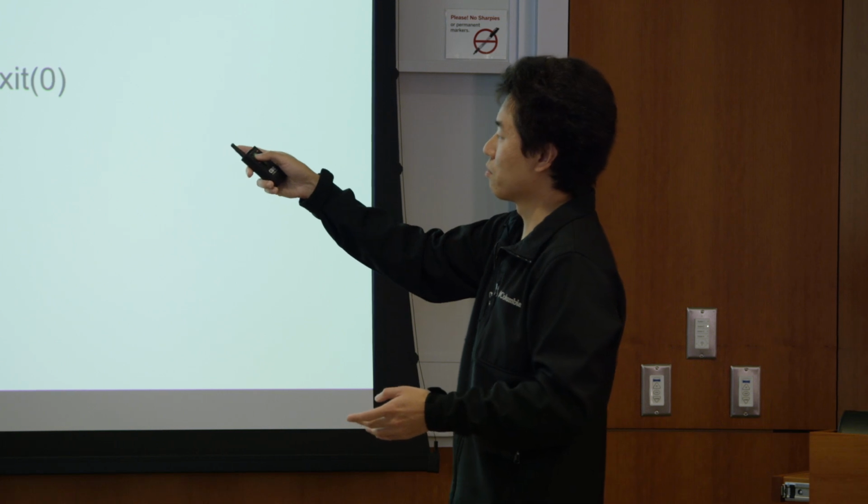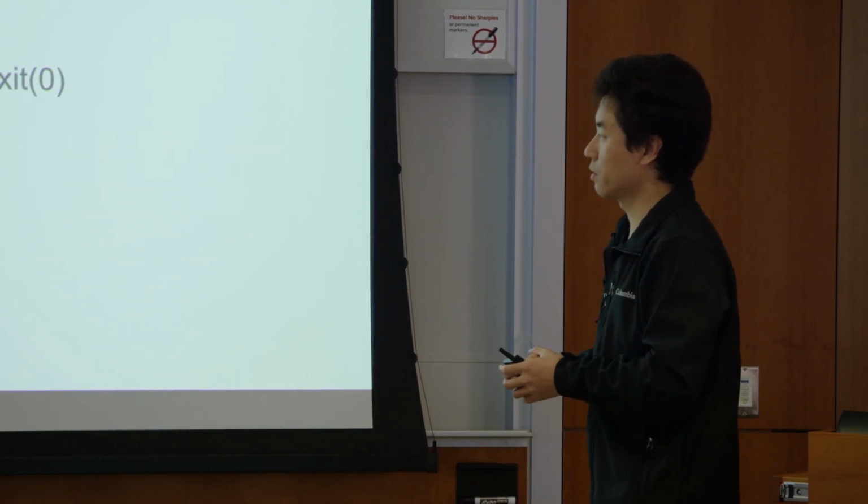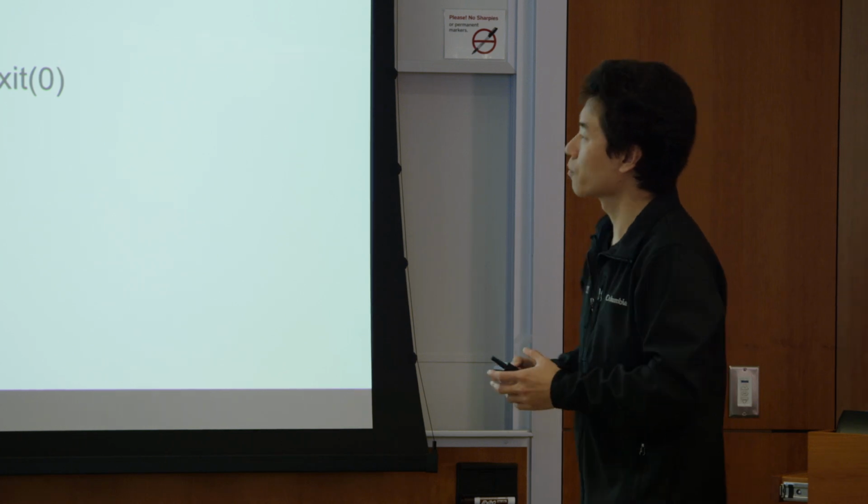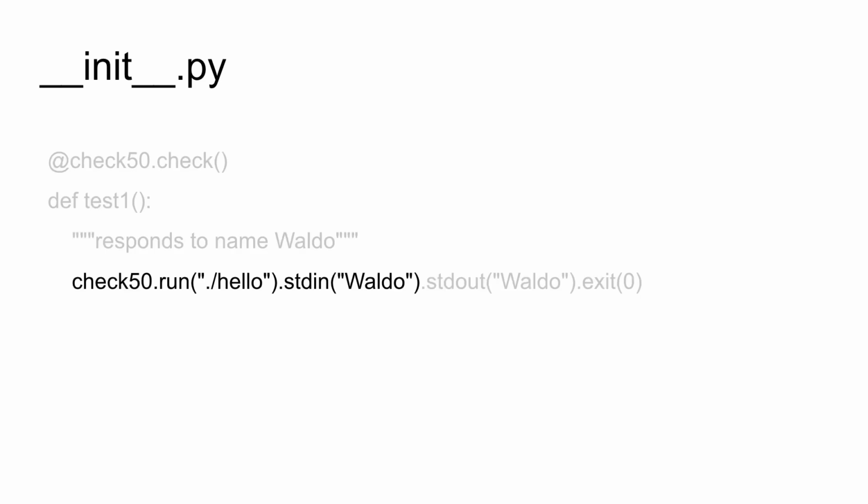And there are many other methods available on the check50 library. So the first method runs the program. The second method, because the hello program expects command line input, like standard input, is called stdin, where we send in Waddle. So we expect the program to send back output like hello Waddle, right? So we check if the output has Waddle. If it has Waddle, exit with 0. And that summarizes the actual checks of that test case.